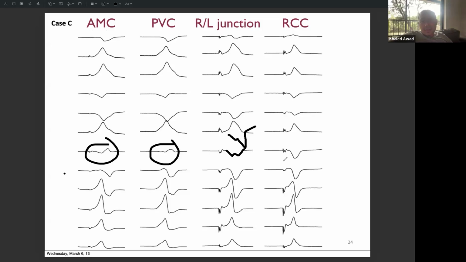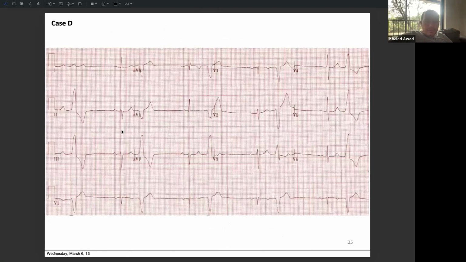If you are in the right coronary cusp, you start losing all of these details. You become really strict left bundle with a transition that is about V3, and that's as early as you can get in the right cusp most of the time. But you can see the difference between the R wave amplitude in lead 2 versus R wave amplitude in lead 3. Again, very characteristic look. So again, doing the same exercise, going through special features and general rules, apply both, and then you will know what you're dealing with.